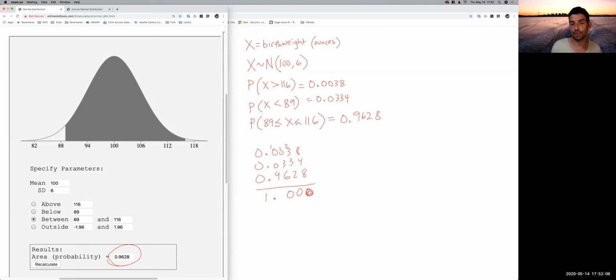Remember, I didn't put these in, but when we talk about these continuous distributions, putting in the equal to or not doesn't change anything. So maybe I should write it this way to really emphasize that we're now including every single value, and we get a probability of 1. Okay, and that's it. That's all we have to do in order to compute these probabilities, and we'll always have, as far as I'm concerned, access to this or some similar kind of probability calculator.